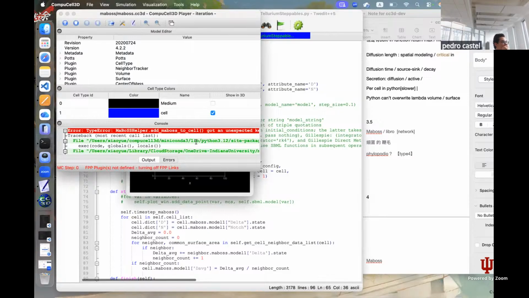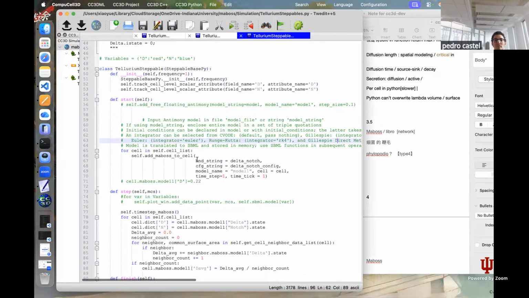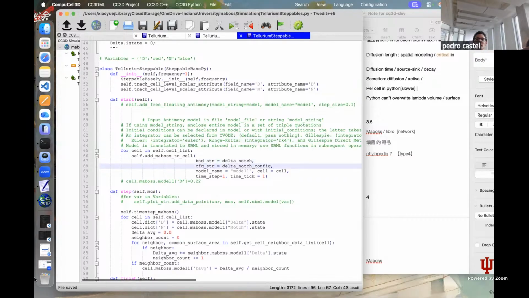And it says unexpected keyword BND string. BND STR. Yeah, STR.